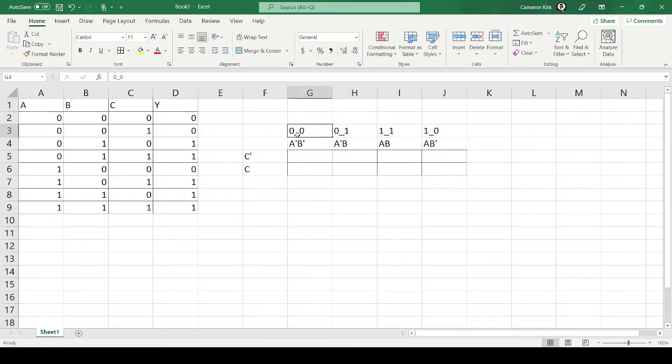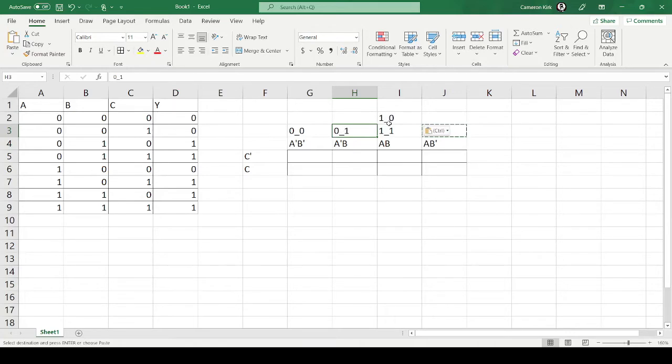But for K-maps, the trick is as you move across here and you have 2 variables together, only 1 bit can change in between these fields. So we are starting out at 0 and this bit changes. And then if we were to go to this one next, you notice that the B bit changes to 0, and the A bit changes to 1.